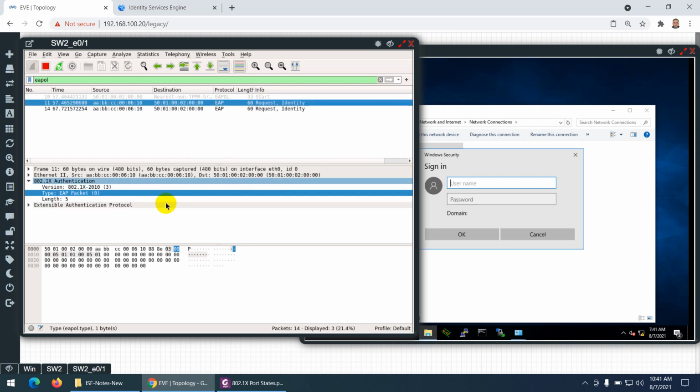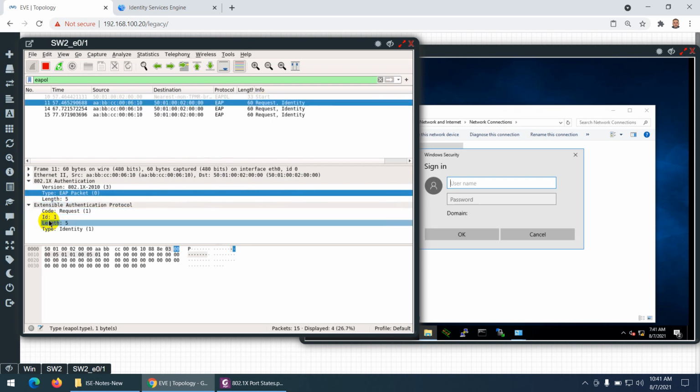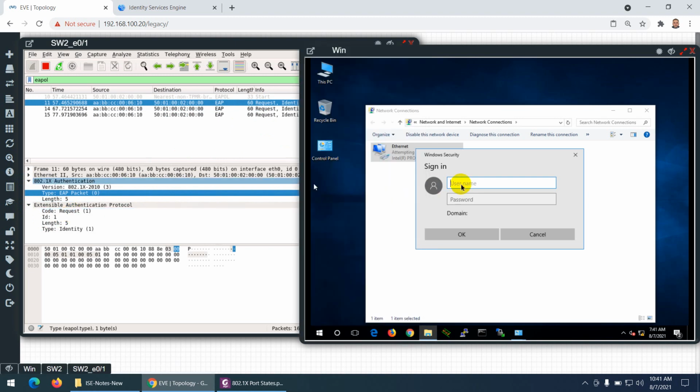Then it requests the identity. Extensible Authentication Protocol asks them to put in your username and password. So here I put test, employee is E1, and the password is ABC@12345. They will send this username and password through EAPOL to the switch. The switch will send it through RADIUS to forward to Cisco ISE.